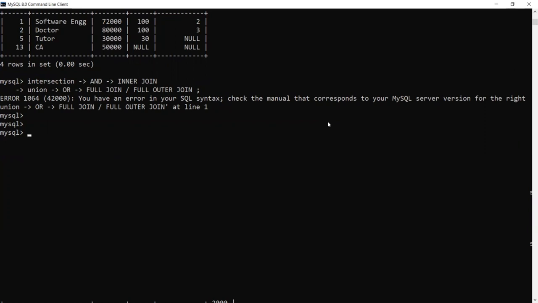Full outer join is not supported by MySQL, but I will demonstrate it. We'll use a definition: full join means a union of left join and right join. So that is what I'm going to write in my query.